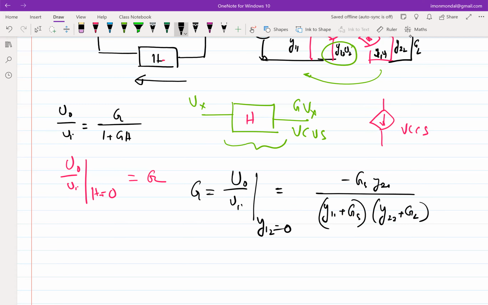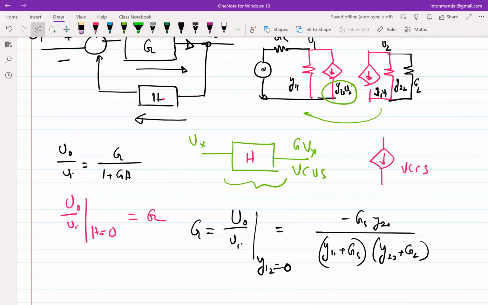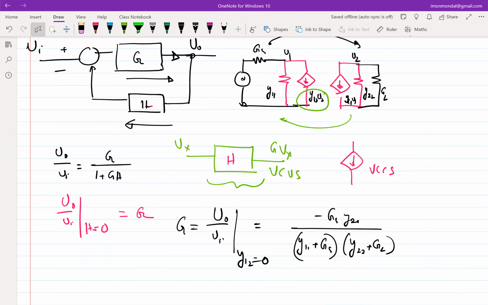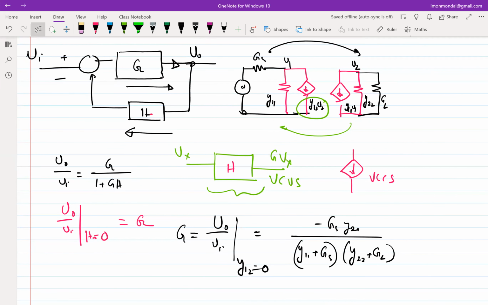Right. So this seems to be the open loop gain of the network on the right. When I say open loop gain, it is because I am again relating it to the gain on the block diagram on the left. This G is the open loop gain when the loop is not in place. When the H is 0, the loop is not in place. V naught over Vi is the open loop gain. In the network on the right, there is a feedback. I am nulling the feedback. So whatever gain I will get will be the open loop gain. Right. So this will be the open loop gain.